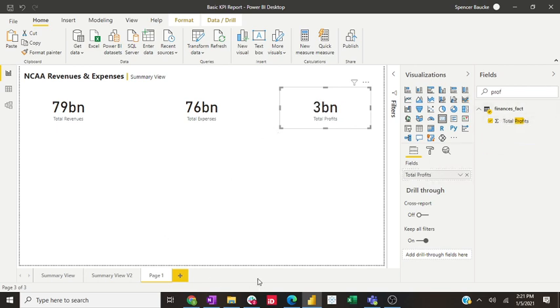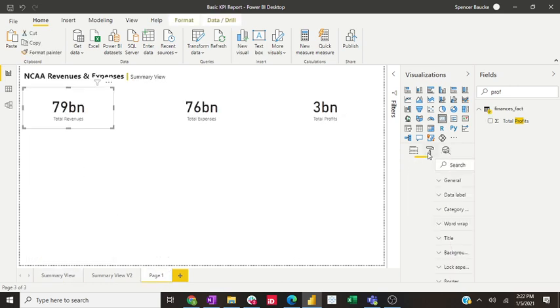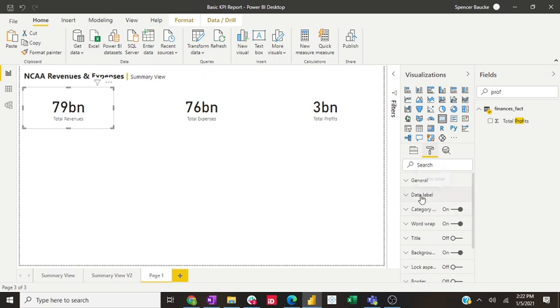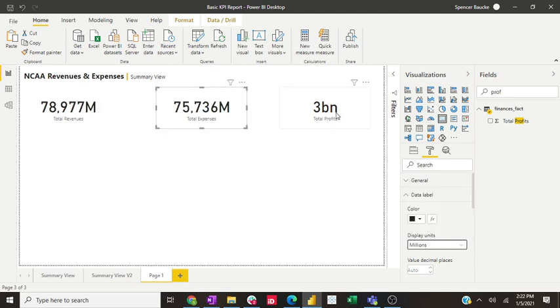We'll put that there. So as you can see, kind of like our first one, we are on our way there. Let's make this into millions, because billions seems to be a little much, especially if we're going to drill into different years or conferences. It's most likely not going to maintain at the billions level. So you can select your data label, go down here, and let's turn this to millions for all 3. If you cycle through each one, it'll stay in the same place within your format pane here.